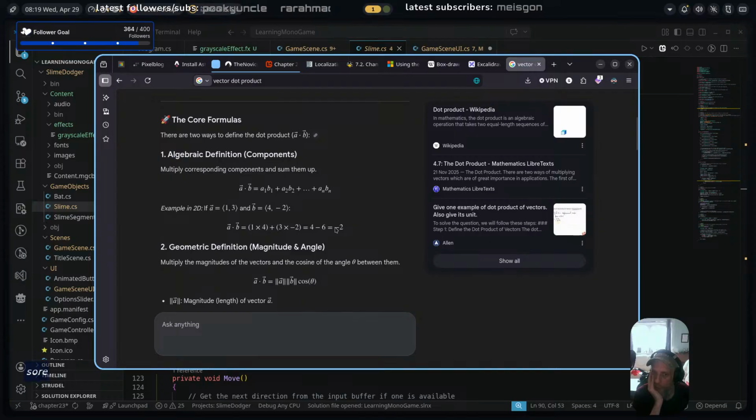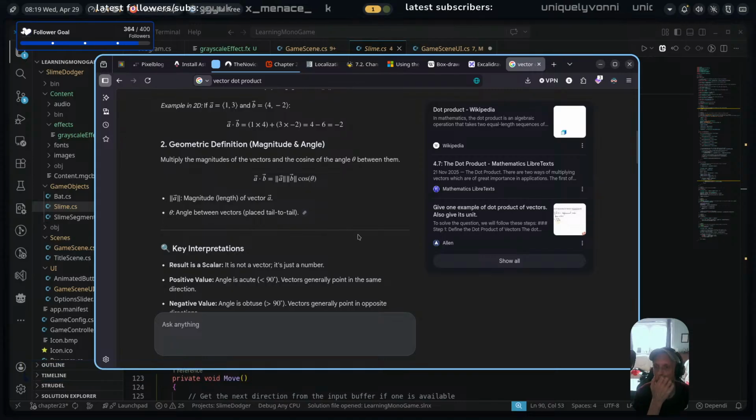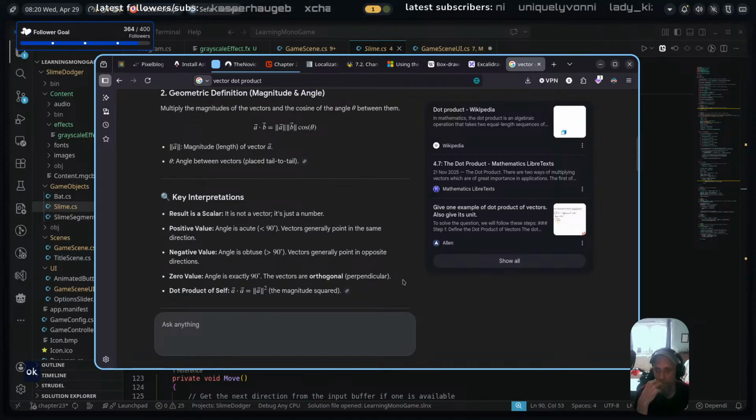So the dot product of those two vectors is -2. You can do the same against yourself. I suppose you can just say, what's the dot product of the a vector, and you just duplicate that a vector and do the same operation. Fair enough.